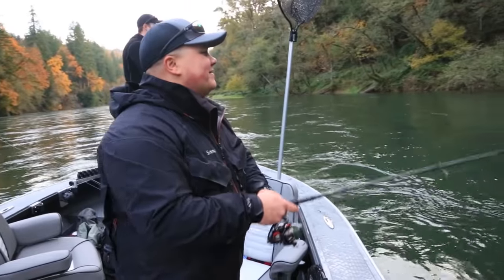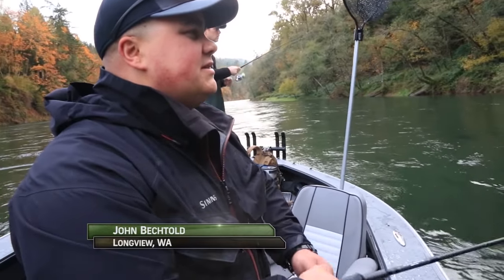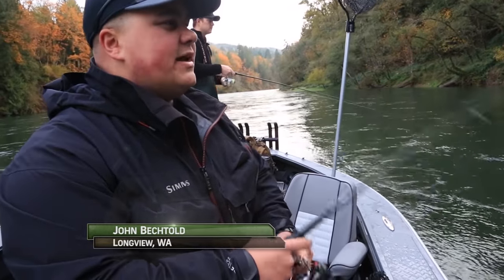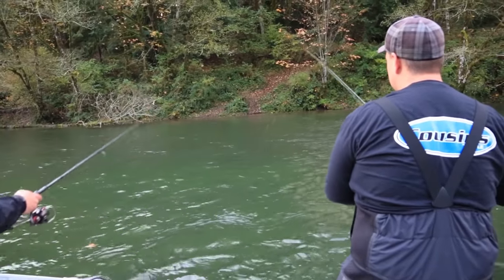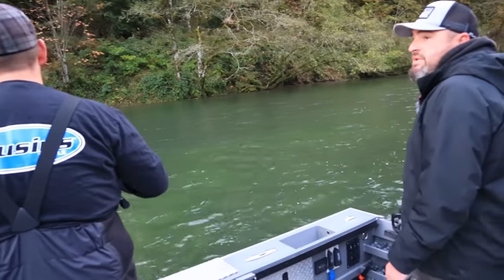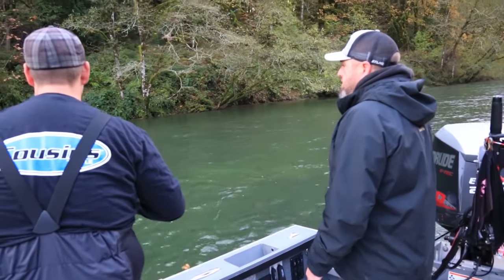Just had a little bite, just missed them, just a little peck at it, right above this seam. Now we're gonna work this backside of this seam to see if there's more stacked up over here. That's where I usually find them though, back in these little pockets, back out of the current.